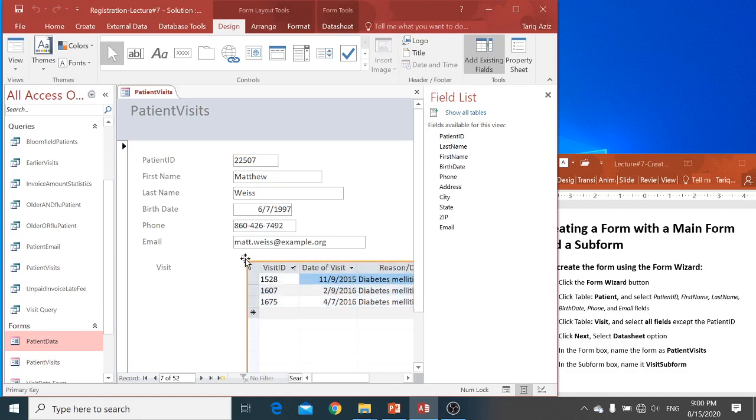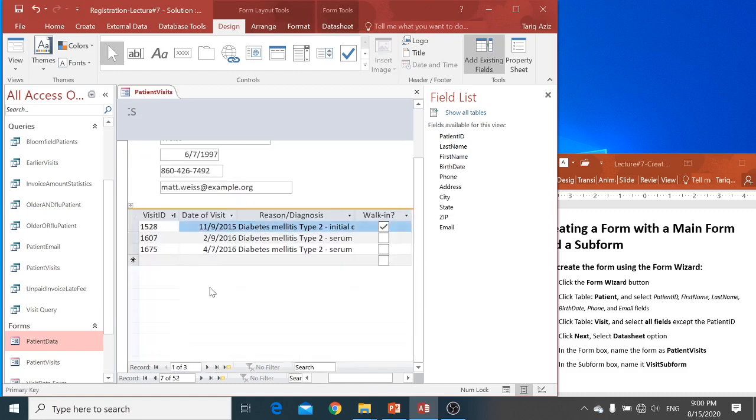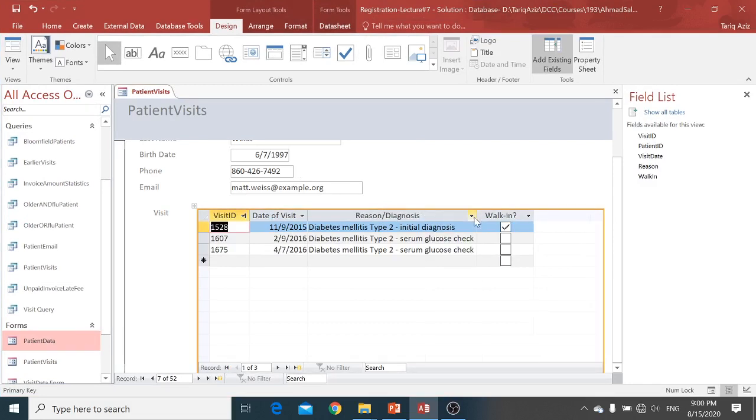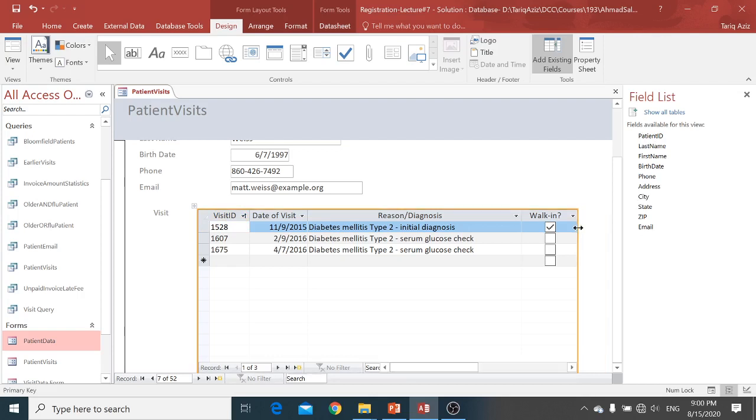You see that? I can drag the form here, and now I can drag the form here a little bit. I can increase the size from here. Okay, there you go. I can increase a little bit more. Maybe some of the stuff is like that, and I can bring it back to this place.